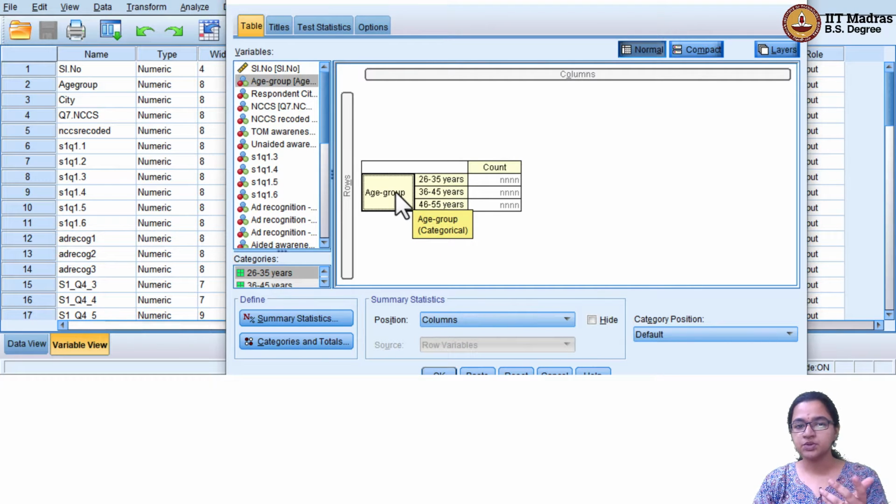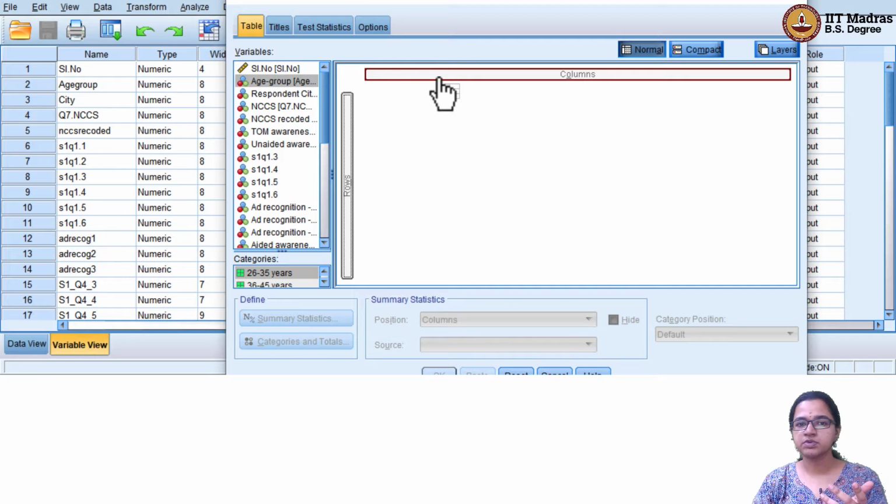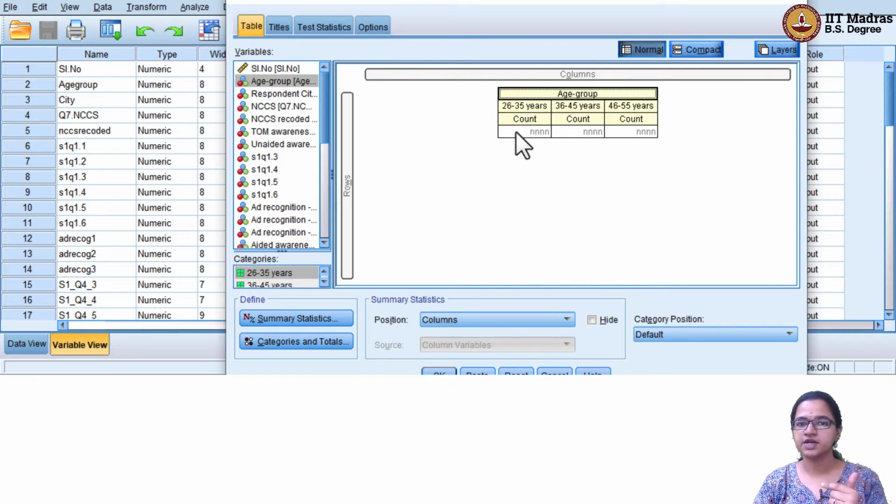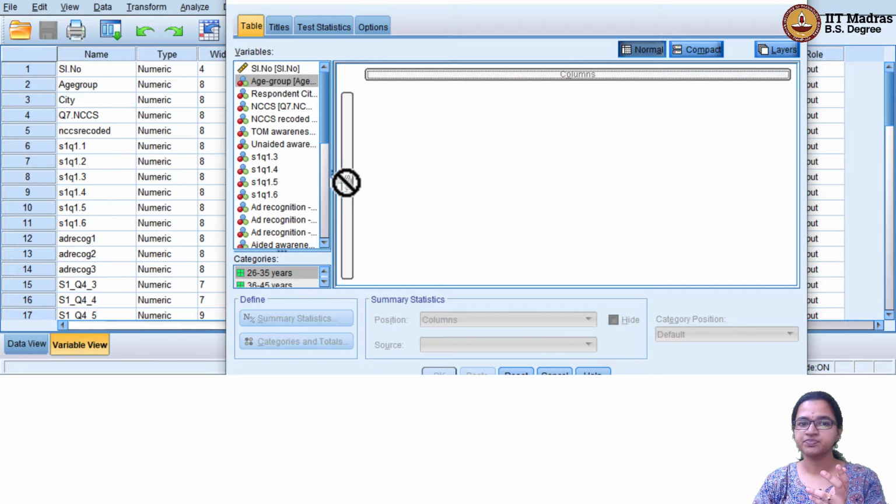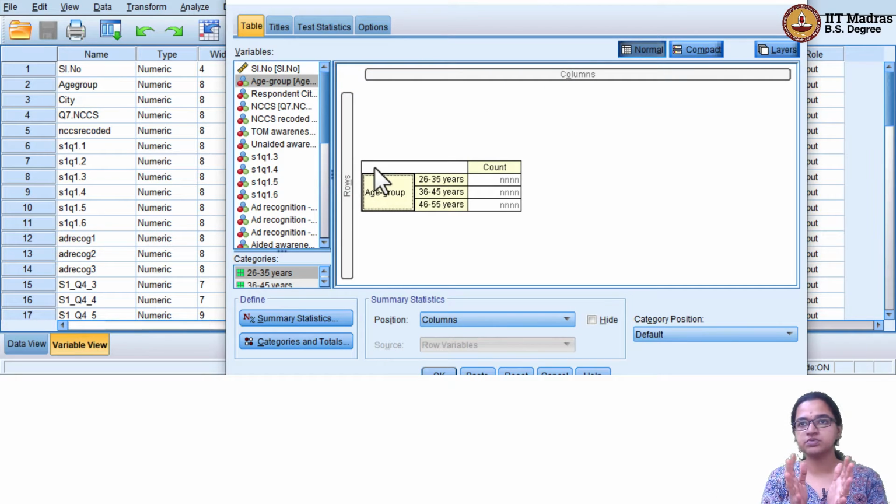But equally, some people may be more comfortable looking at a spread like this, that is, every value coming as one column. So you need to first visualize how you want to look at the data. You know that this variable is there, you know these are the values for this variable, but how do you want to look at the data?